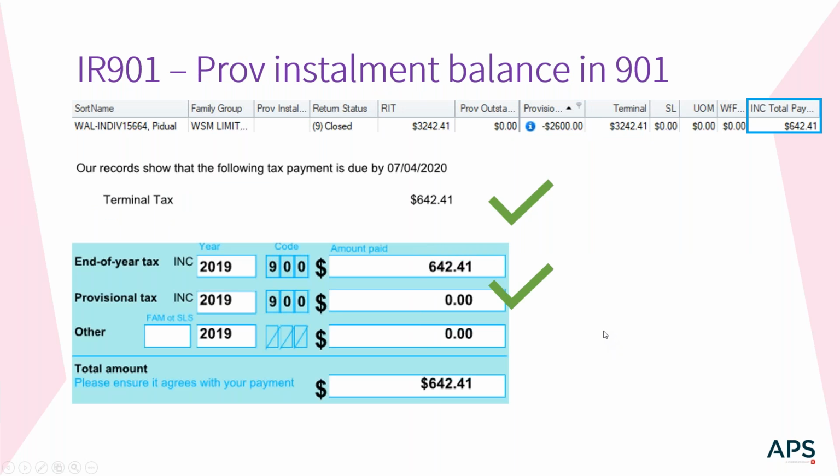With the change that went out on the Guide Walks on 5th of November, the change that was deployed meant that when you generate your 901 letters, effectively the total of your provisional amount and your terminal amount, which is pushed through into this income total payable due amount, that value is now being reported as a single row. So what would have previously been two rows is now merged together into a single total, and also into the remittance section you get the total 642.41 rather than having those two values split.